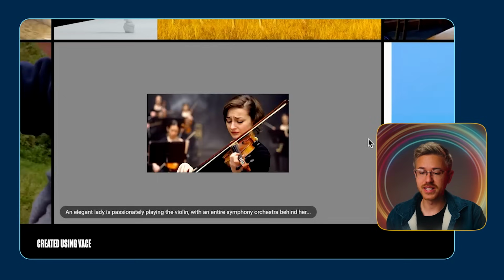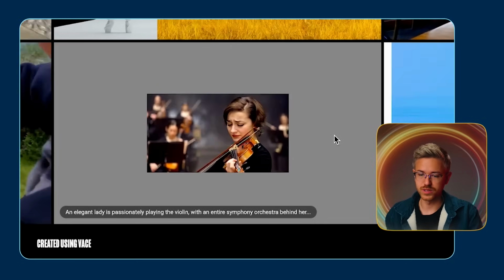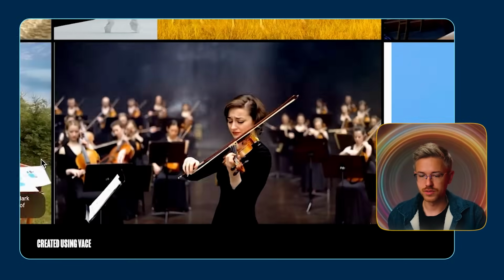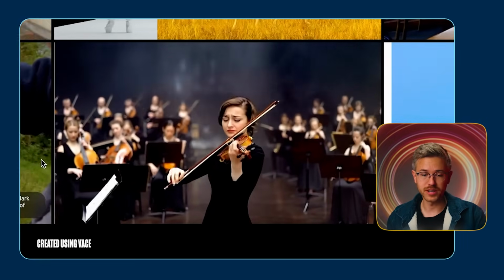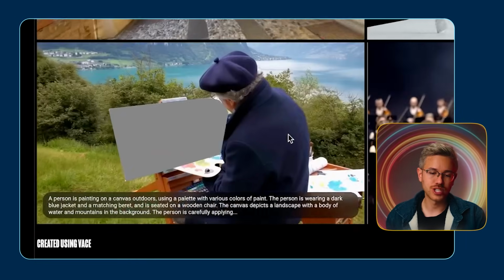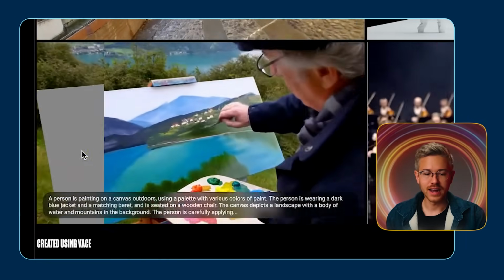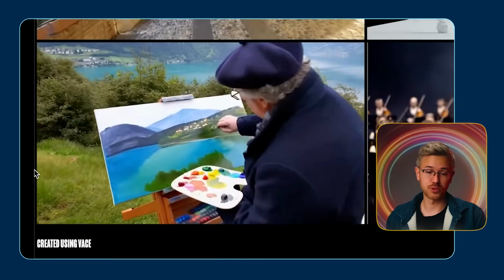And you also have the ability to do video outpainting. So this is the original video. It's just really small. But after doing some outpainting here, you see we introduced the entire orchestra. So pretty good. And it's also helpful for compositing. So we can go in and motion track the painting here, and you can see it looks like this guy's painting on that easel. So pretty cool.